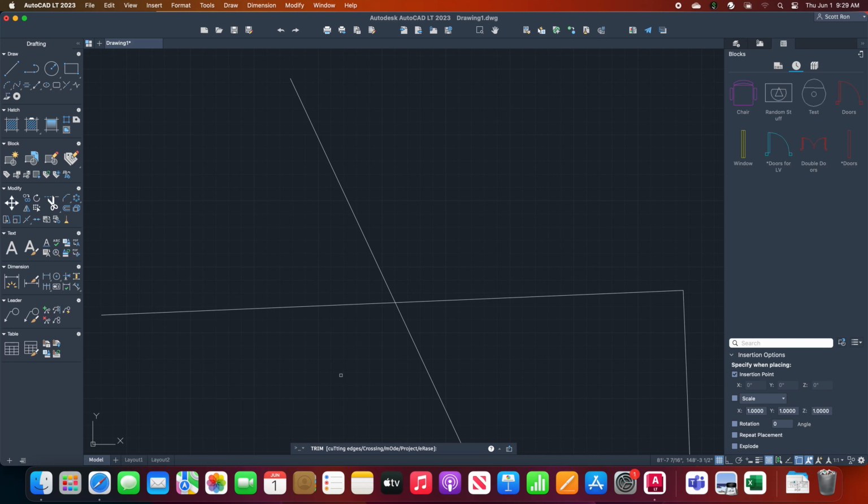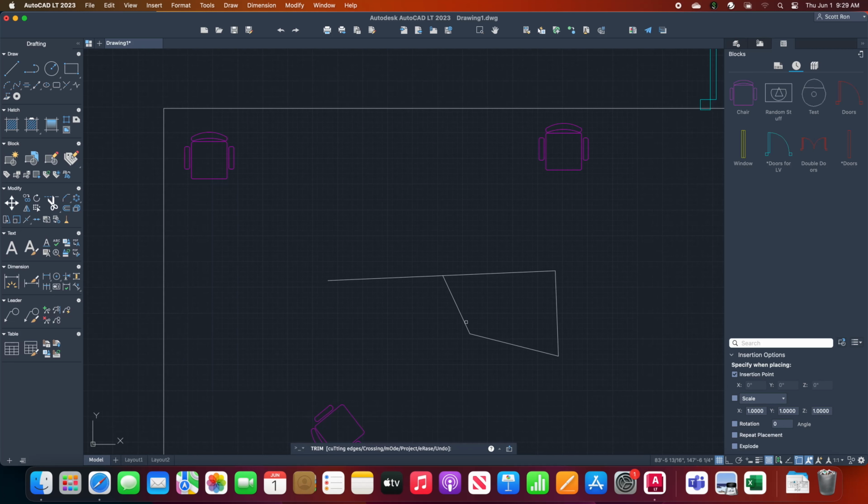Once you select it, you always need an intersection for the trim command to work. Right now, it's going to work over there. If I hover my mouse over it, you can see that it works. Once you click it, it's gone. It's gone. It's gone. Why? Because all of these are joined intersections.